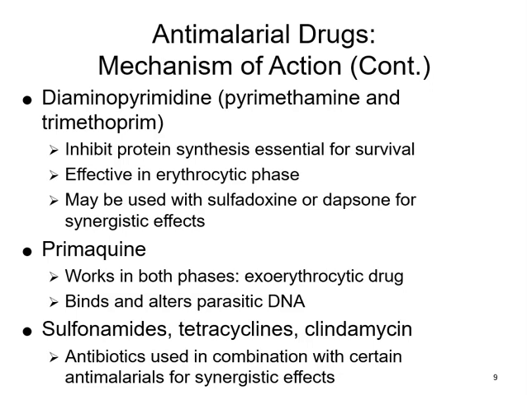Pyrimethamine is a combination drug, and this once again is effective only in the erythrocytic phase. A lot of times they'll put it with sulfadoxine or dapsone because of the synergistic effects. Primaquine works in both phases, so this is considered an exoerythrocytic drug, and this binds to the malarial DNA.